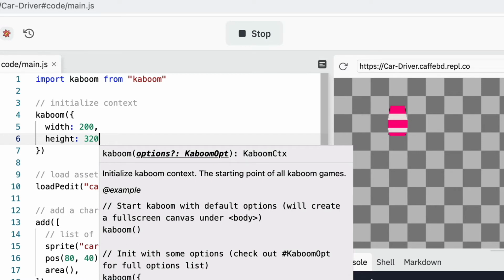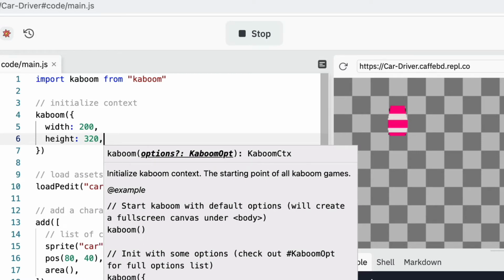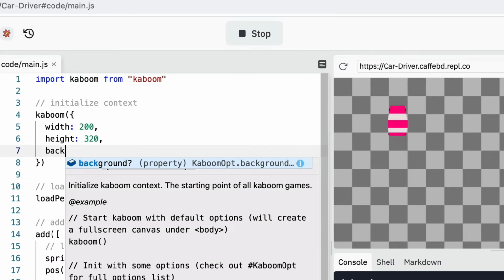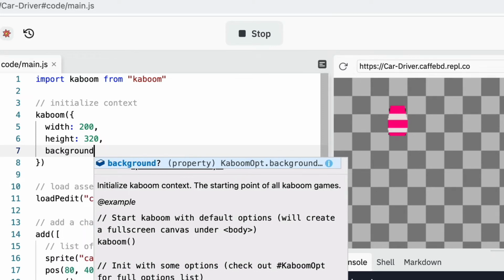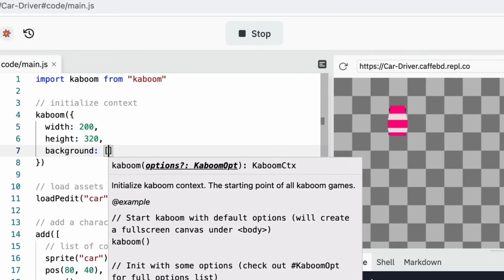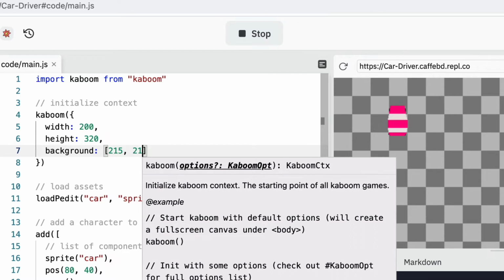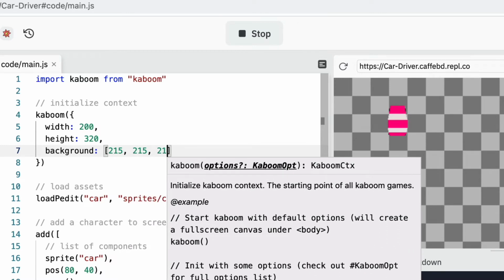I mean, these can be different. You can experiment with different values. It's up to you. And one more thing, instead of having this empty squared kind of chessboard background, I'm going to fill the background in with a colour. And the way this works, we're putting some numbers in here, and these numbers are for the amount of red, green and blue.